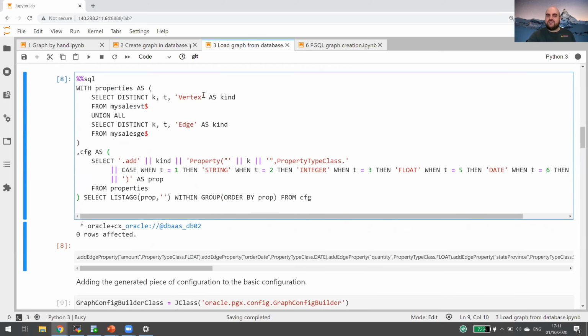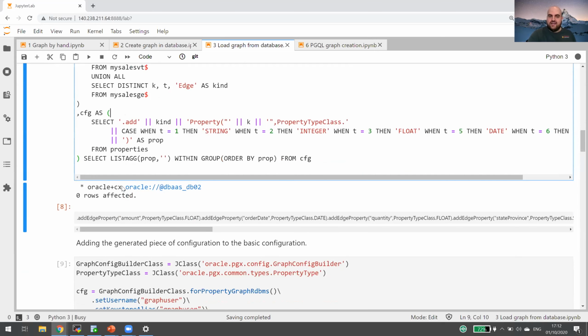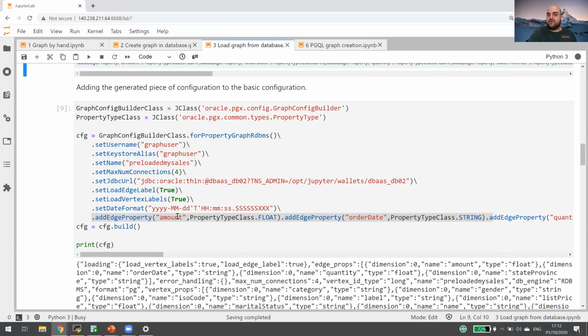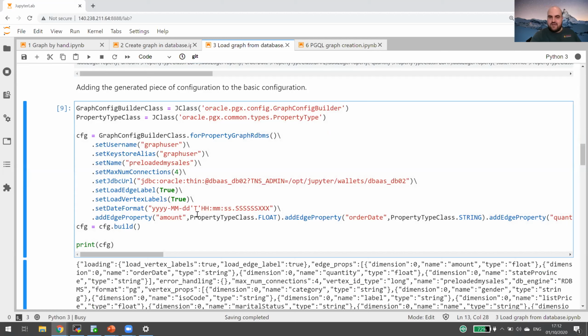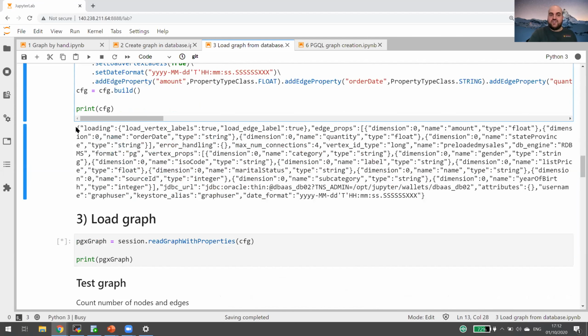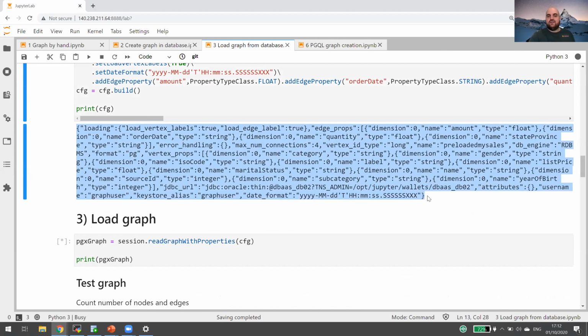So I extract all the properties from the vertices and the edges, and then I do a bunch of case one, list tag, and there I have a string that I copy paste into my config, generate all my properties. That's me being lazy. I could write it by hand, but I'm lazy. I mean, that's like developer, they like to copy paste more than write. And the config is just JSON. Here you can see just a full piece of JSON thing. This one, I could store it in a file and just point to that file, PGX will load my graph.